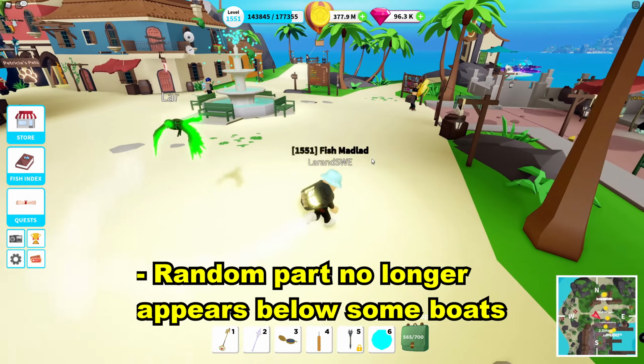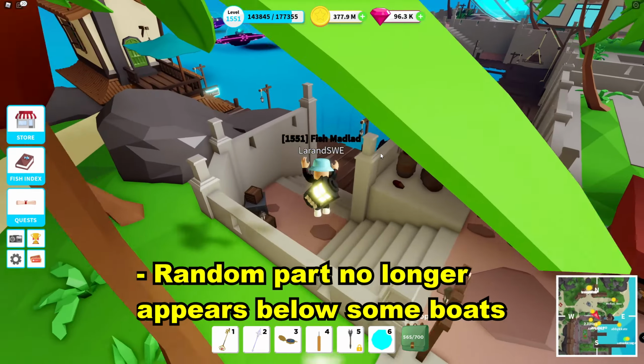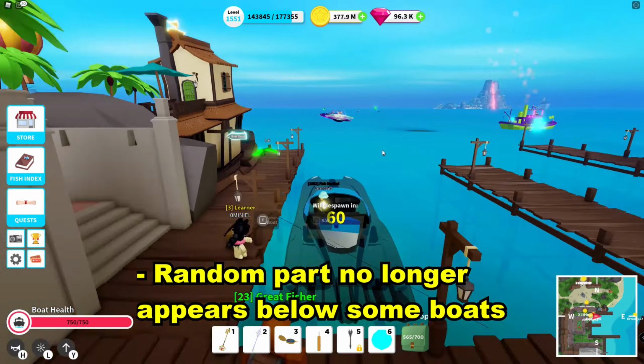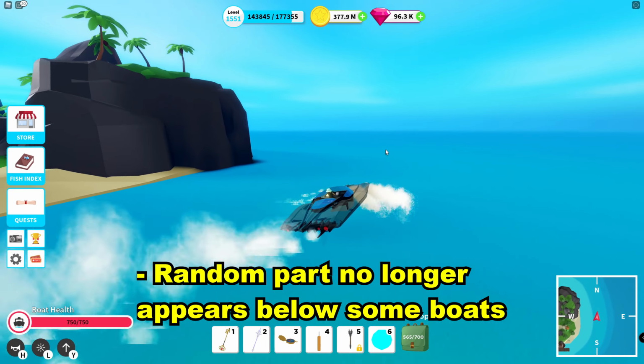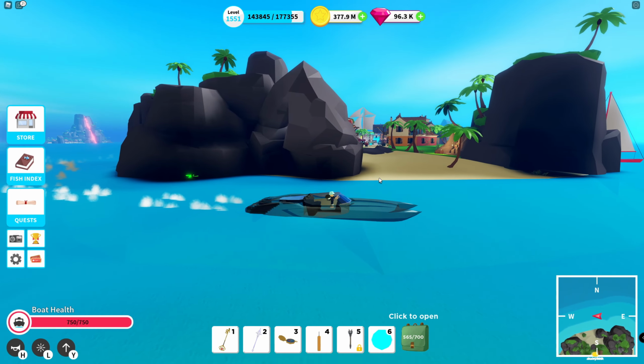Random part no longer appears below some boats. I'm not really sure what that meant. Apparently some random part was appearing underneath the boat, but I don't think I ever saw it. Or maybe I did, but I didn't really reflect on it. It's no longer appearing underneath the boat, so I guess that's great.